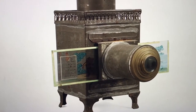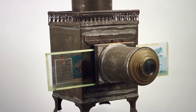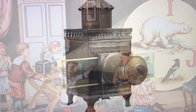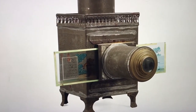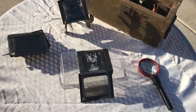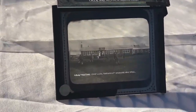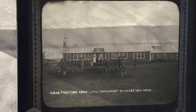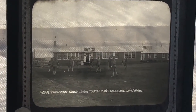Well, today we are going to look at some of these antique slides. They are truly amazing. They are a glimpse at historical images of time long ago. This is our last segment on these antique slides, photographic slides. We're going to go ahead and speculate on them. Some of them are over 100 years old, and I just wanted to share these with you.